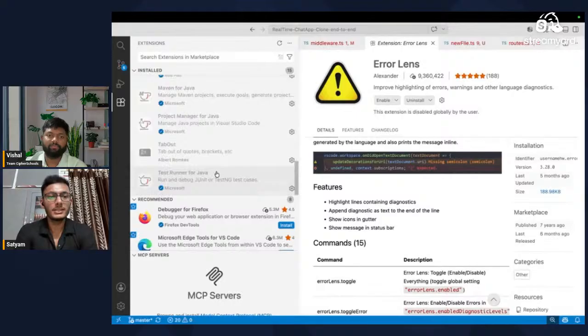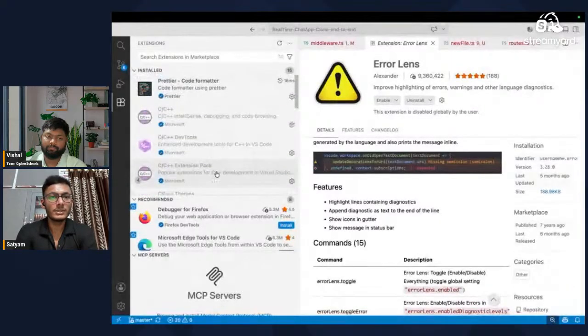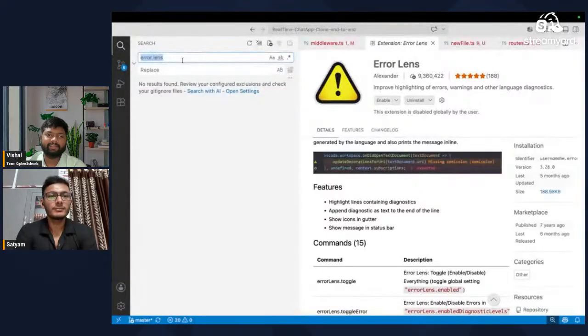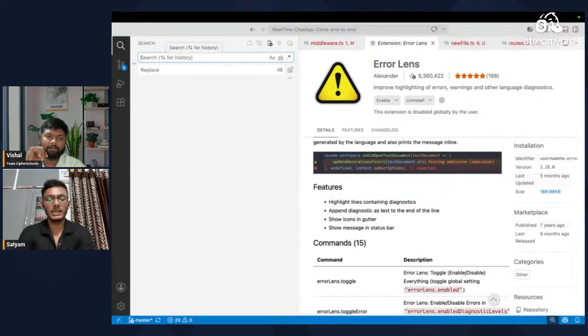And the third extension that I suggest is GitLens. I think I have already shared it. But for beginners, suppose you are working on a React project as a developer, you need to start servers very often.